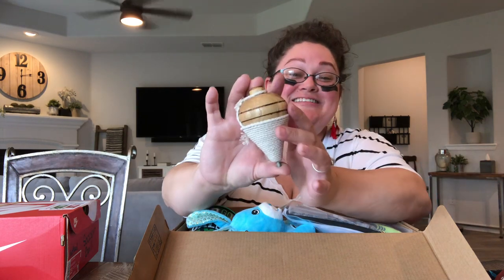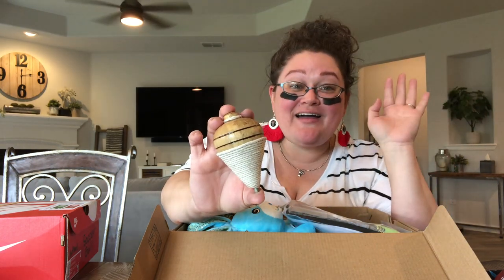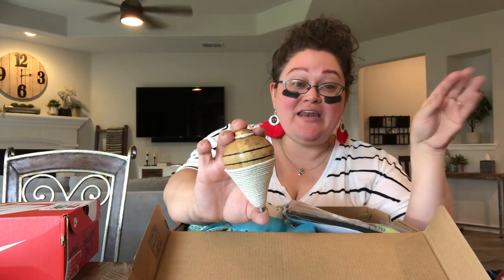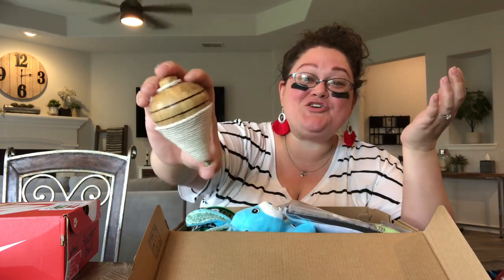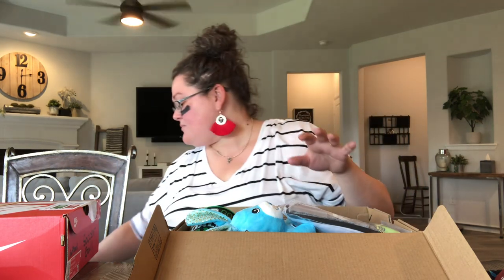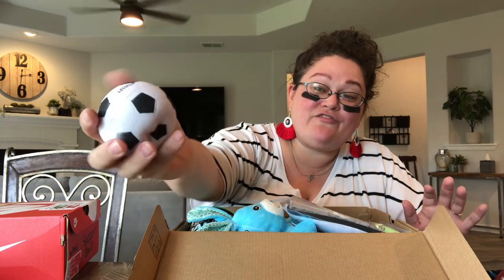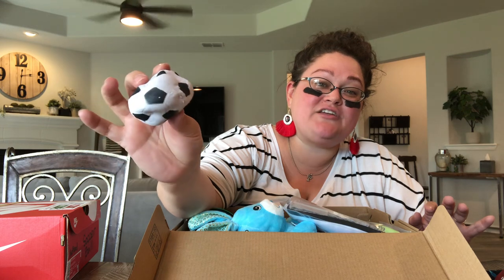The rest of the cubby holes are going to be filled with extra little goodies. First is this amazing spinning top sent to us by that missionary from Colombia, Kayla — they wanted theirs to go in a soccer box and I decided two more needed to go in soccer boxes for boys 10 to 14. I also have my favorite crank flashlight — you don't need any batteries or solar power, you just give it a crank and the lights work. This was contributed by Valerie, thank you so much — hopefully going to a little boy somewhere in South America. And this little squish soccer stress ball from the dollar section at Walmart.